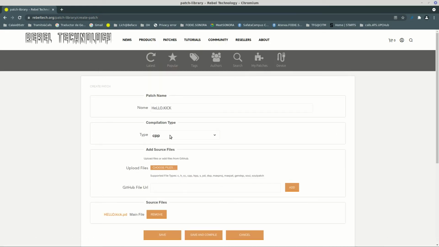And here, as you can see in compilation type, we have to choose, obviously in this case PD, because you know that with Lich we can program our algorithms in many different languages, like you can see here. But anyways, in this case we are going to use PD. Remember that, I think I told you before, with PD we need to use PD vanilla in order to work properly with Lich.